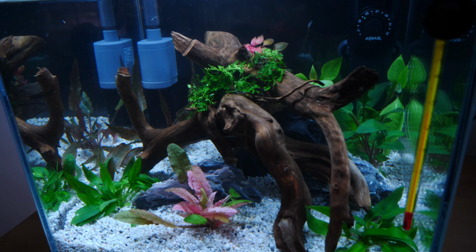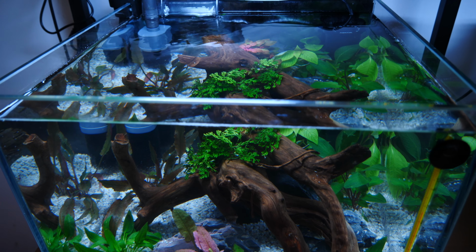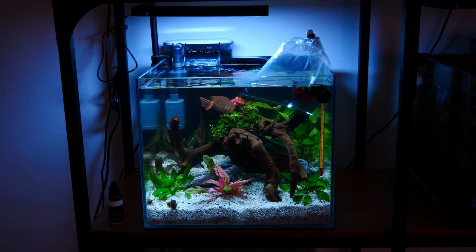I've been through it. So yes, good news for those of you who are in a rush, you can put your fish in the first day. But just put one fish, not all of them. So here's my Betta, which, I will admit, I already had because I saw him in a pet shop in a cup. He was so beautiful, I decided I'm gonna take him home and make a tank for him. So I had him in a different little tank until I finished this tank.